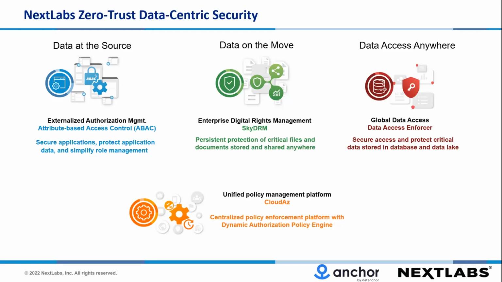We have our products for data on the move. It's protecting files and unstructured data, even as they're moved outside of applications and however they're being shared and stored. This is our enterprise digital rights management product that we call SkyDRM. And then we have our global data access product, Data Access Enforcer. And this is securing access to data that's being stored within databases. So it's protecting it at the data access level, regardless of the application or the users that are accessing the file. So it's really protecting anything that's being accessed within that database and enforcing policies at the data access level when the data is being accessed.